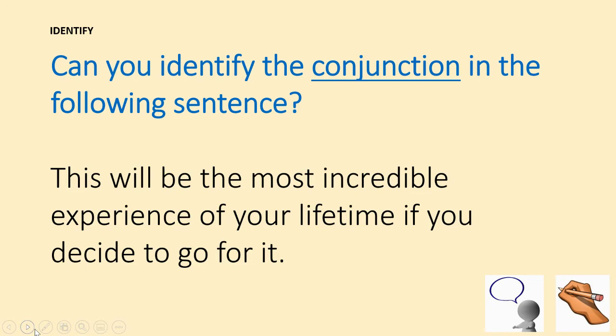This will be the most incredible experience of your lifetime if you decide to go for it. This will be the most incredible experience of your lifetime if you decide to go for it. Okay, I want you to say the sentence out loud, and then say the conjunction out loud. Then write the conjunction down on your piece of paper or home learning book. Do that now. Press pause.